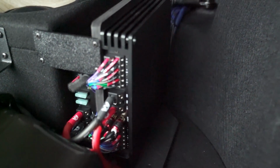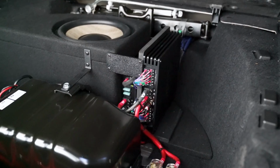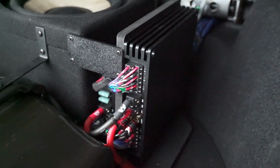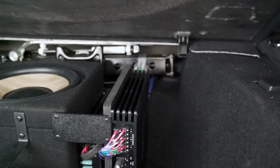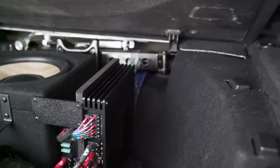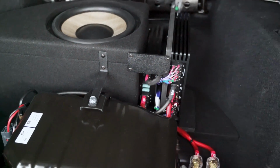The brains of the entire operation is this Helix V12. This is a 12-channel amplifier with a 14-channel DSP built in. For as tiny as it is, it packs a serious punch: 75 watts by 12 at 4 ohms and 150 watts by 12 at 2 ohms. Like I said, the mid-bass drivers are dual 2 ohms, and we're running 2 channels to each, so those are getting 300 watts apiece from this bad boy, and it's powering the rest of the system, minus the subwoofer, which is powered by the Helix M1, tucked back there.